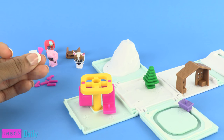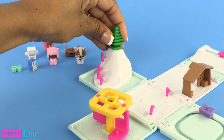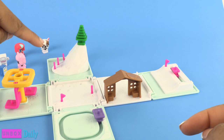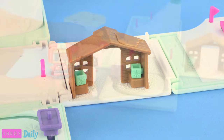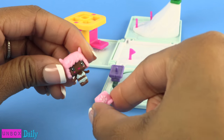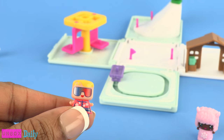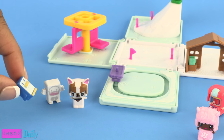In this playset we have a whole bunch of little tiny flags — kind of cute — they go on the little ski slope, and we can place the tree on top and some flags over here too. There are six flags and you can put them wherever you want. There are two little mugs with snowflakes on them for the ski lodge. There are two figures: one dressed in a little pink fuzzy outfit with a pink pixie cut, and one wearing a visor or sunglasses and a helmet with a blonde haircut. We also got the French bulldog from the mystery pack, and the playset comes with a yeti — a little abominable snowman — and a blue penguin. Cool!